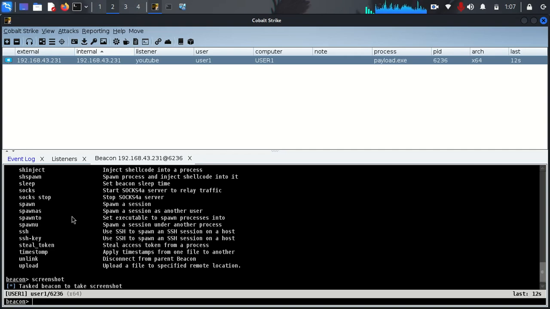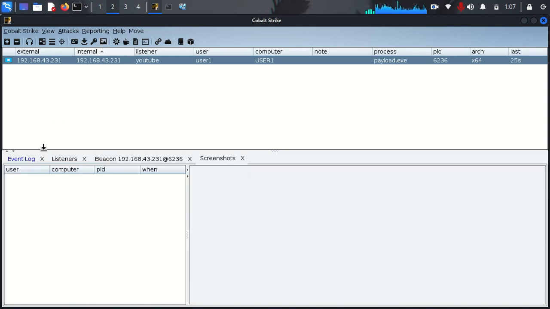Now you may ask yourself, how can I see those screenshots? If you just come here, you'll be able to interact with those. So we have this tab here. Now if I tap on that one, we shall be able to see the screenshots here in case everything is successful. By now we don't have any screenshot that was taken.